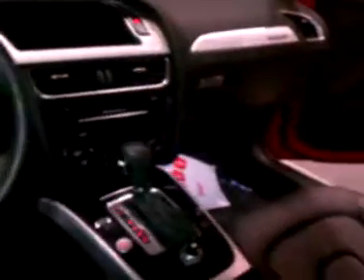Everything's here. Body's straight. No dents, no scratches. No scratches on the armrest at all. It's a brand new car — it was just driven as a service loaner like I told you. Seats are in perfect condition as well. No scratches or anything on the seats. There's the navigation system. It's got push-button start.